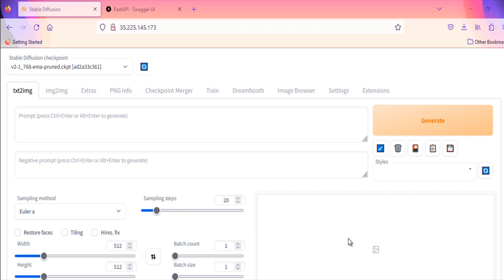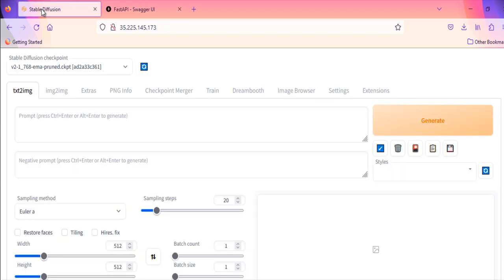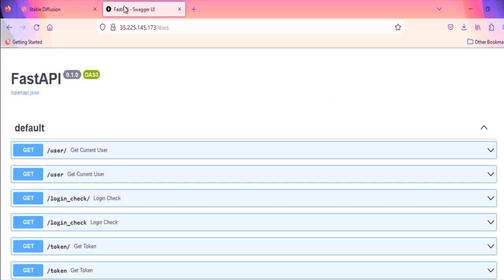In today's video, we are going to discuss API and Stable Diffusion, how to enable and use it along with Stable Diffusion web UI. So let's dive in. Stable Diffusion is a cutting-edge open-source tool for generating images from text. The Stable Diffusion web UI opens up many of these features with an API and interactive UI. We have a separate video where we discussed in detail Stable Diffusion web UI and its features. Here we will focus on API.